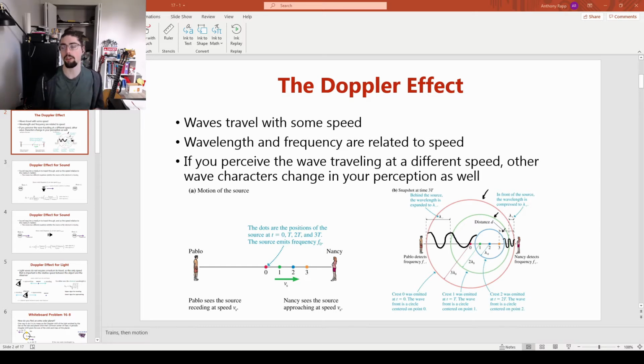You as the listener, these are all three-dimensional waves spreading out in one way or another. Wherever you are, it depends on how much the source is moving towards you or away from you, and that's always a radial component. If you're being circled by a car blasting its bass music, you're not going to hear any sort of distortion or any sort of difference in the pitches. You're going to hear it normal the entire time. But if they start driving away, suddenly you'll hear the pitch shift.